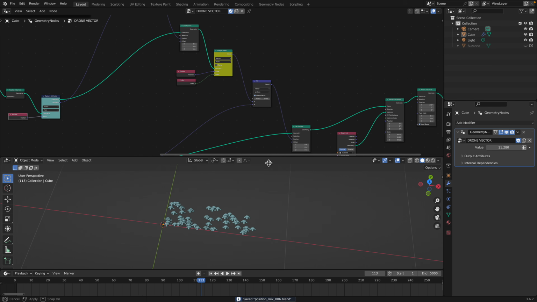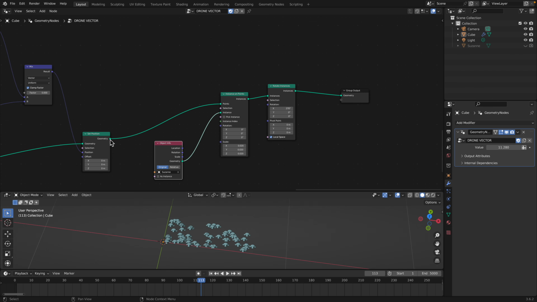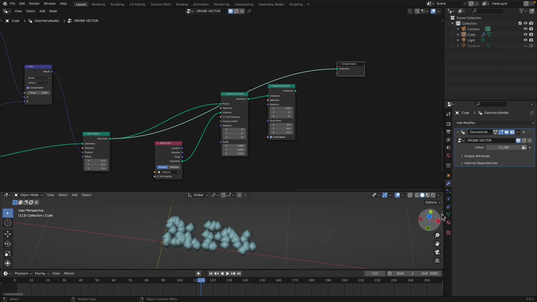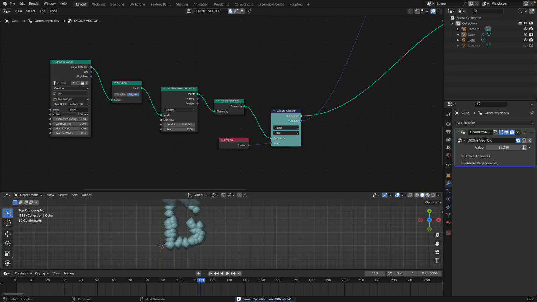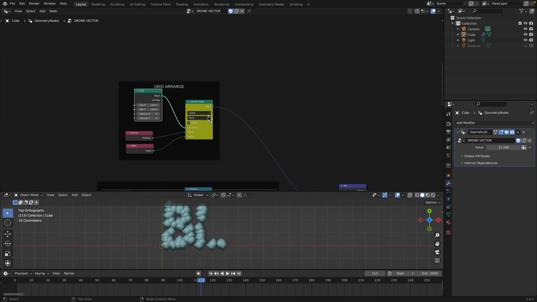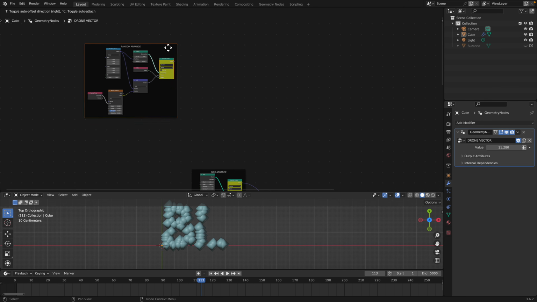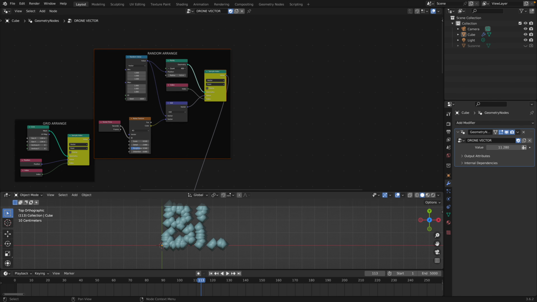So maybe, okay, instead of using Suzanne, let's take a look at the points. So we have a bunch of points, and I can increase the size, right? Increase the density. I think that while I'm increasing the density, I also need to increase the number. So instead of using grid, I will go back to this, use this position. I cannot increase the number of points here.